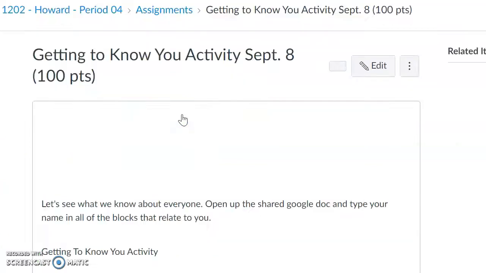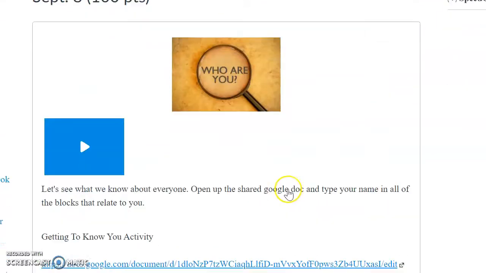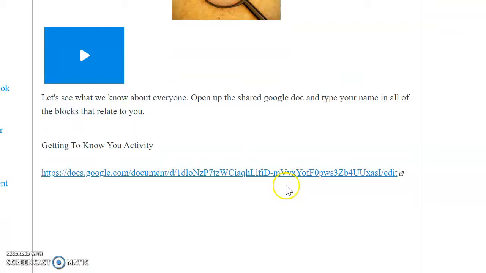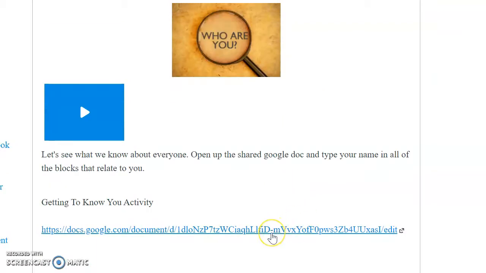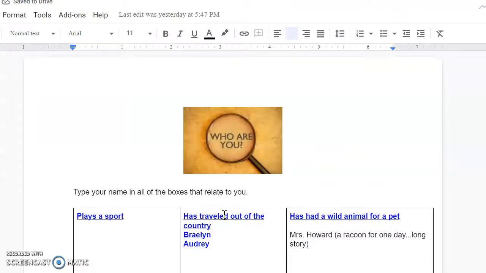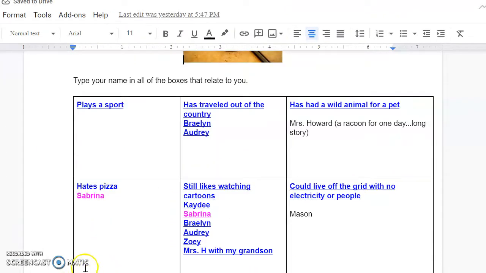The Getting to Know You activity, I've learned a lesson from. I try to use Google Docs this way, and I found an easier way. And the next way you will get this is in what's called collaborations. So when you go in for this time, just click on the link. A form may not come up. It may ask you to seek access from me. Just click on that and I'll send it. Yes, you can go in there.